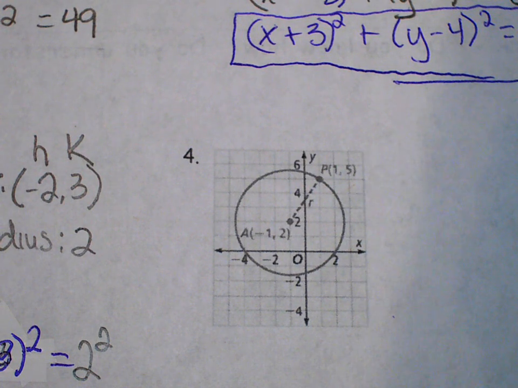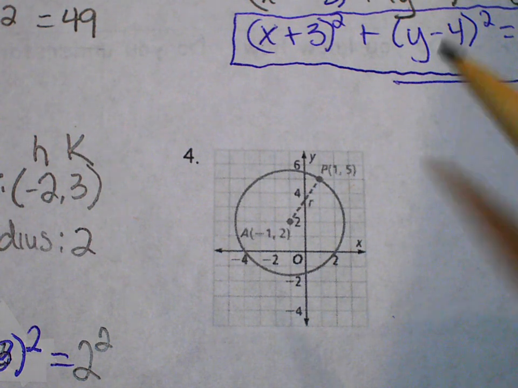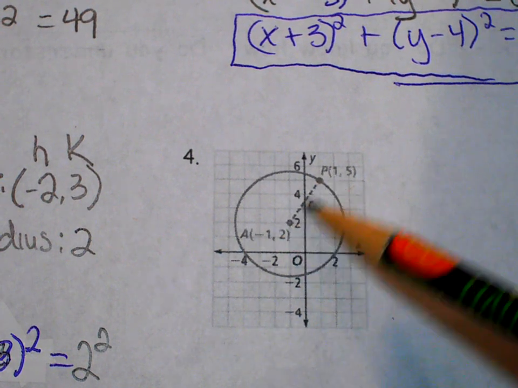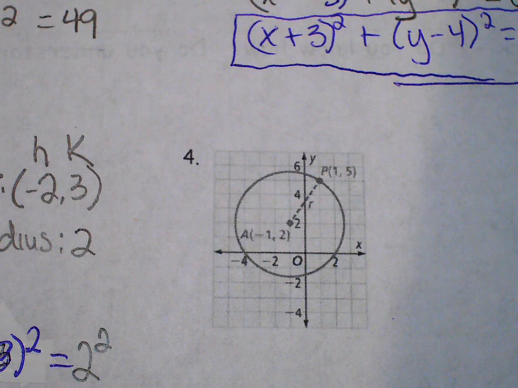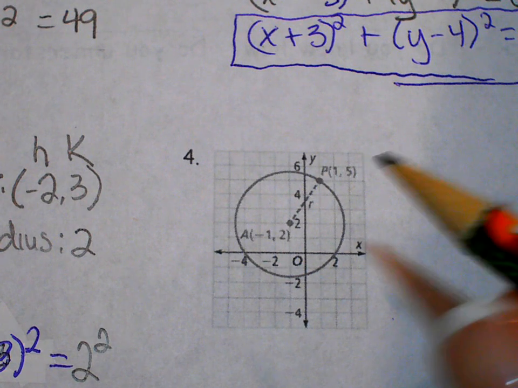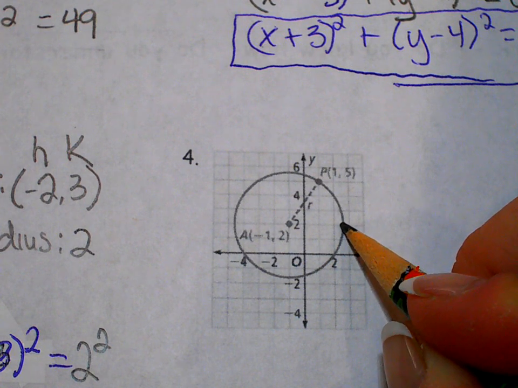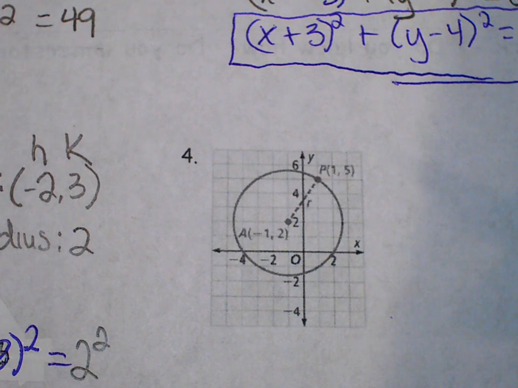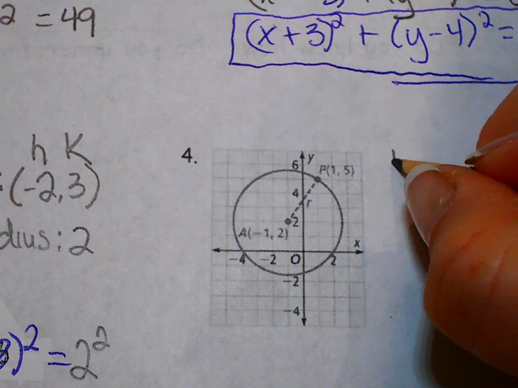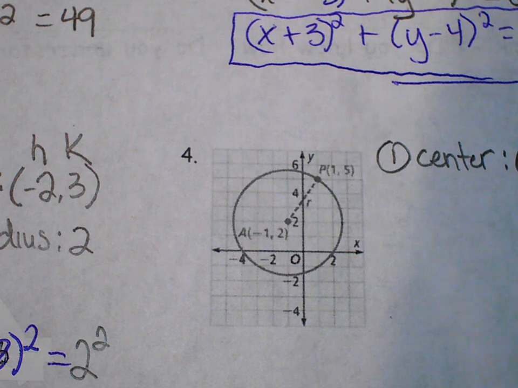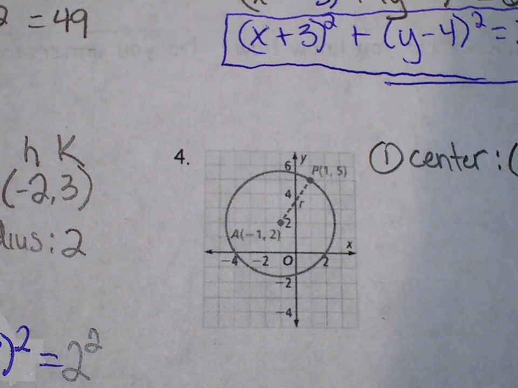Right now, I don't have a perfect way to figure out the radius because when I look at the radius, it's at a tilt. So I need to do the distance formula. Even if I go to the side, that's in the middle of two boxes. I don't know what that point is exactly. So the first thing we need to know is what's the center. My center is there. It's point A, (−1, 2). And remember H, K.